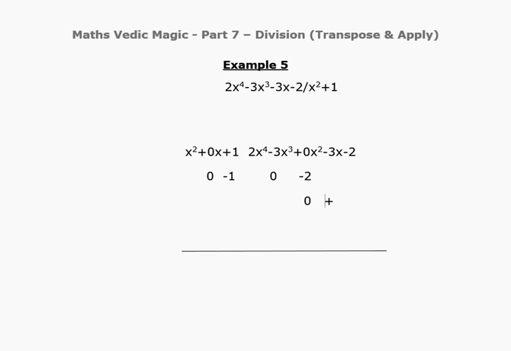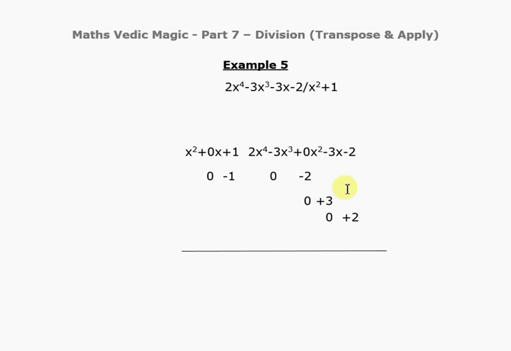Still we have not reached the right side limit, so now we need to multiply with the third term of the dividend from the left side, which would be 0 minus 2 plus 0, again minus 2, and now we need to multiply minus 2 with these numbers of the divisor. So minus 2 times 0 gives us 0, and then minus 2 times minus 1 gives us plus 2. So now we reach the right side term of the dividend. So now we can write down coefficients for quotient and remainder.